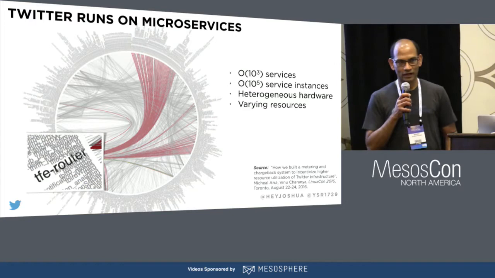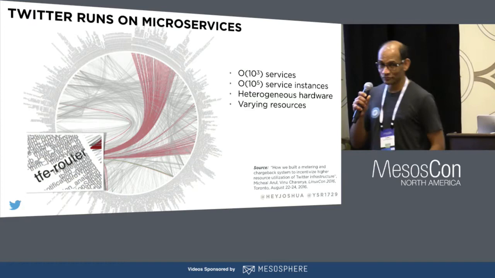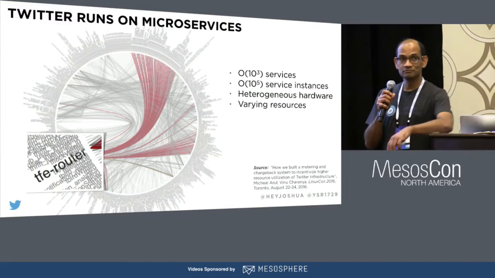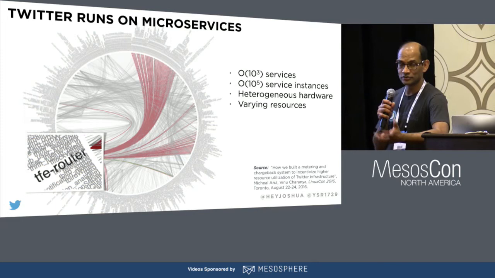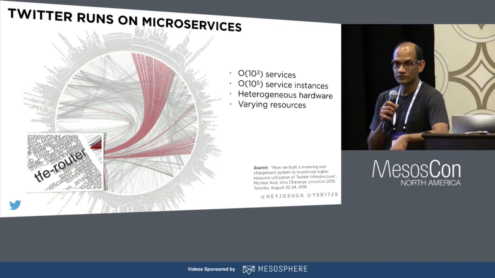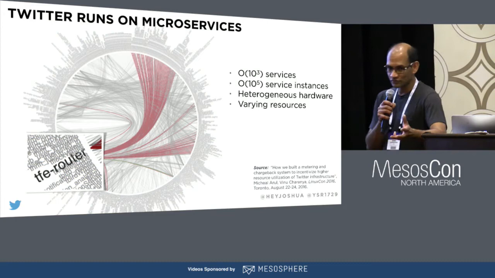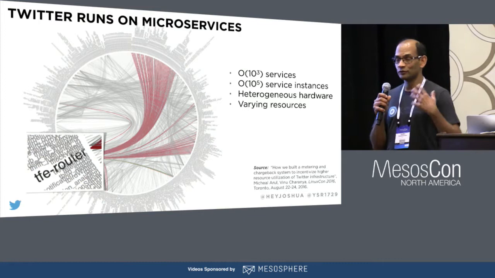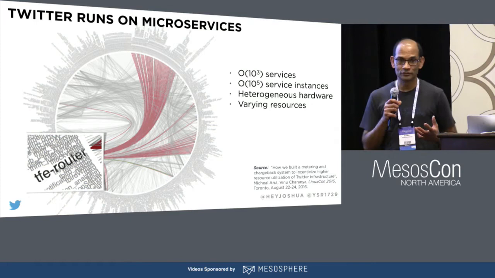As you can tell from the number of services listed over here, there's a very large number of services that together make up Twitter. It's about a thousand, several thousand microservices. And for each of these microservices, there might be several horizontally scaled instances that together make up each service. Of course, these services might come in different sizes, depending on how much load they have, how many requests they need to service. And based upon that, if you look at all of the service instances running in the data center at any time, there might be upwards of several hundred thousand such service instances running.